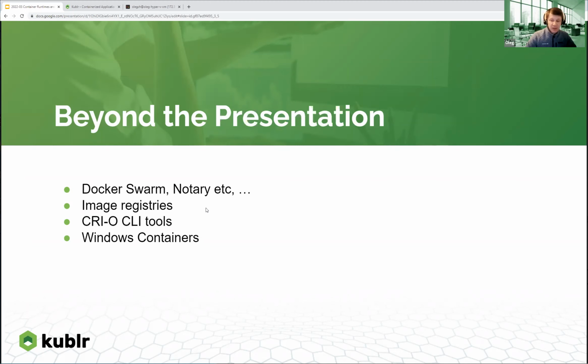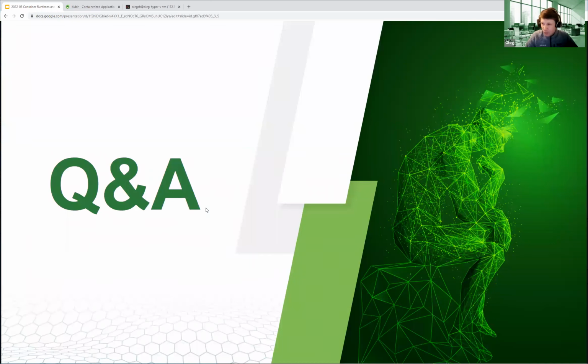Windows containers have their own specifics. So again, I would suggest taking a look at those capabilities. But now, hopefully, you will at least be aware of these areas of expansion. And now we are open to questions.